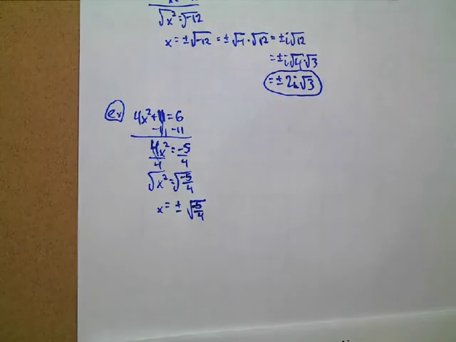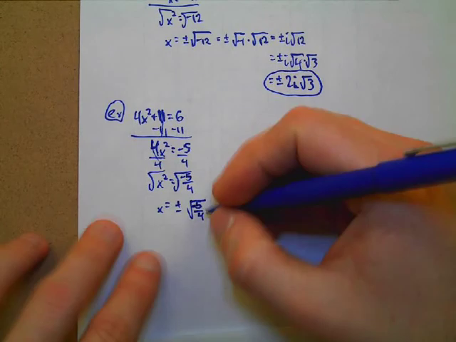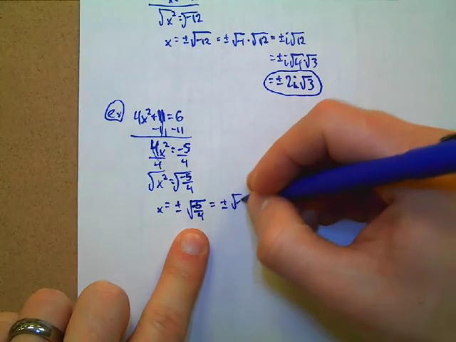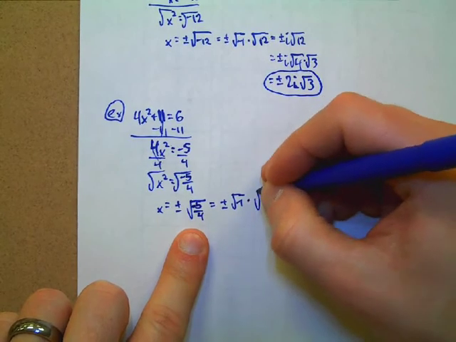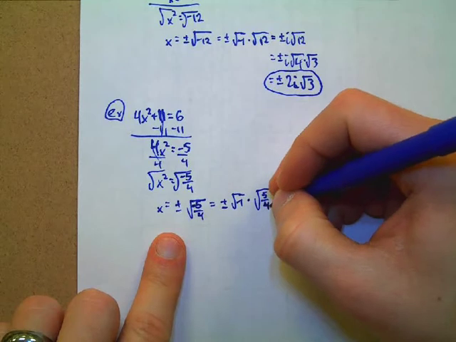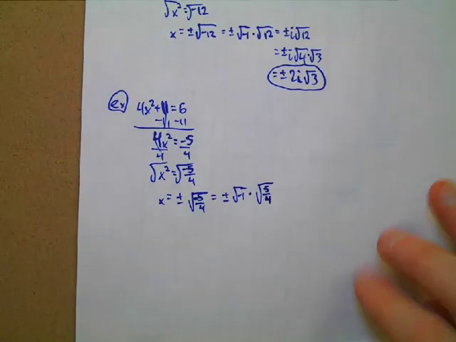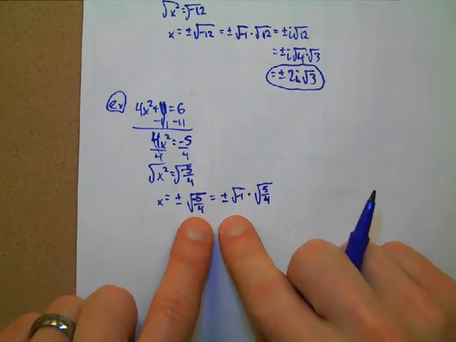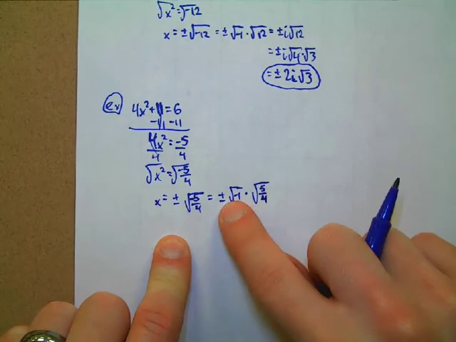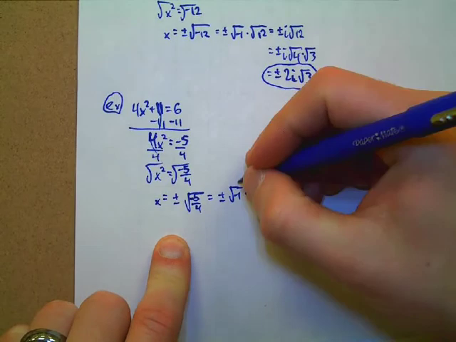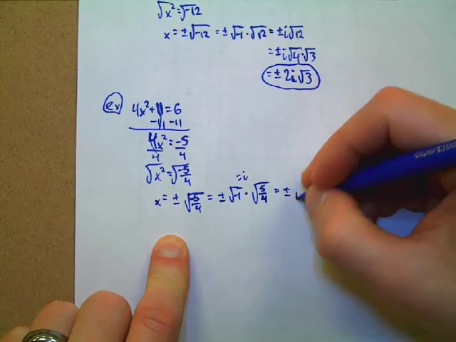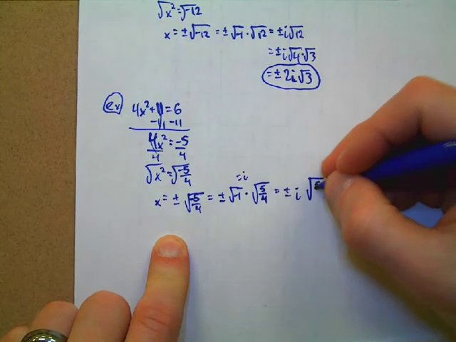All right. So we're taking the square root of a negative. So I'll pull the negative out, and we'll make it the square root of negative 1 times the square root of 5 over 4. See that again. It was a square root of negative 5/4. Now it's a square root of negative 1 times the square root of 5/4, right? So I can pull that negative out. And again, what is the square root of negative 1? This is just i, right? Okay? So plus or minus i root 5 over 4.